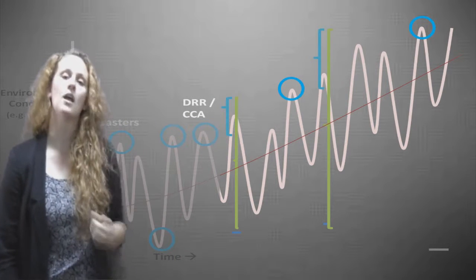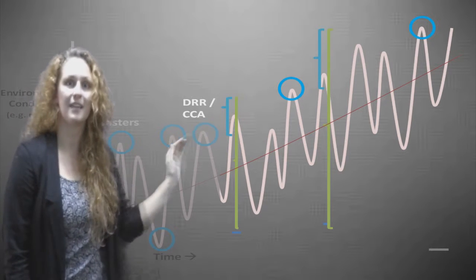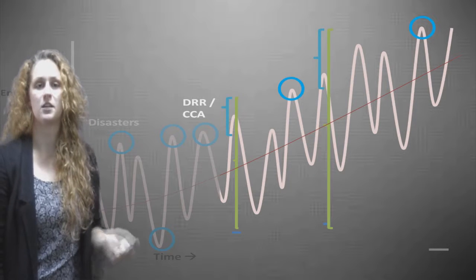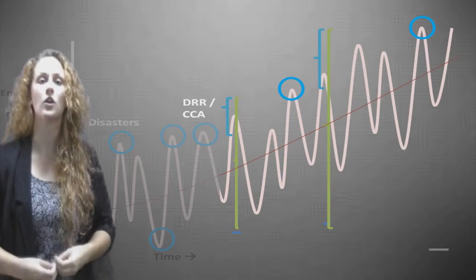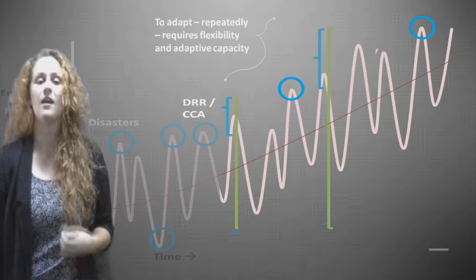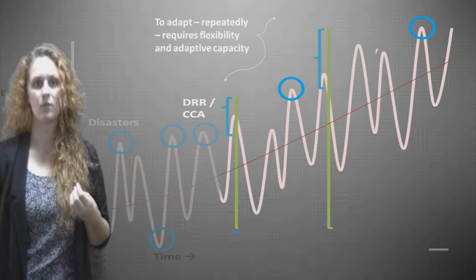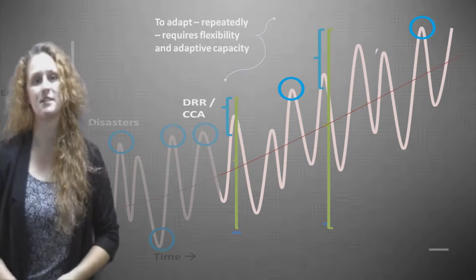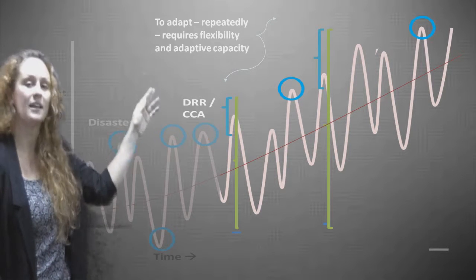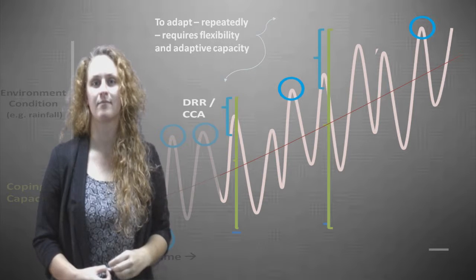system. Now, what's important here to notice is that this doesn't occur once and then stop. It continues on throughout the time series, so that climate change adaptation and disaster risk reduction have to be ongoing activities. They have to continually occur throughout the system. And this continual need to occur means that there's an increased focus on flexibility and the adaptive capacity of the system, the ability of our society to do these repetitive disaster risk reduction and climate change adaptation activities.